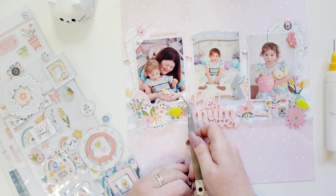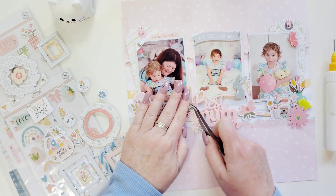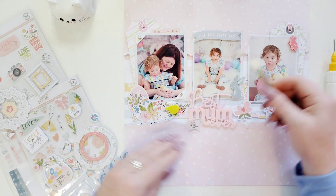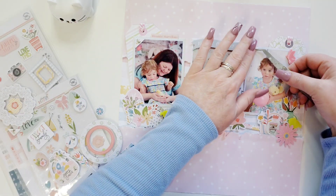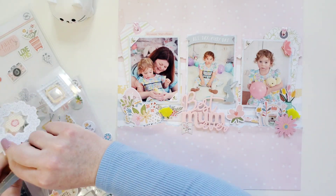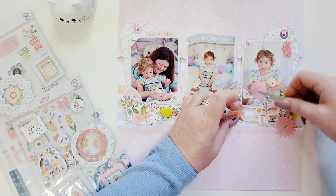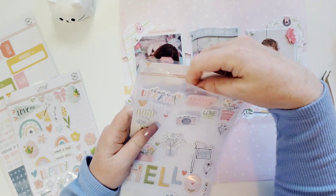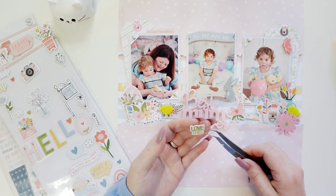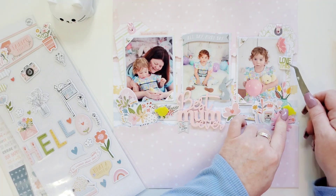I don't know if I want it on all four corners, maybe just two corners. That's cute — I'm going to put that there, and I can put one here. We don't have to put it on all four corners, you can mix them up and put them wherever you want. I think that looks good there. Let's put one here — make sure it's underneath this little flower. What about this? It says 'Love This.' Well, there are some little teeny hearts on here too. I already have words there, so like that — it'll match that tag. I like that, we're doing that. Little teeny hearts — how cute!